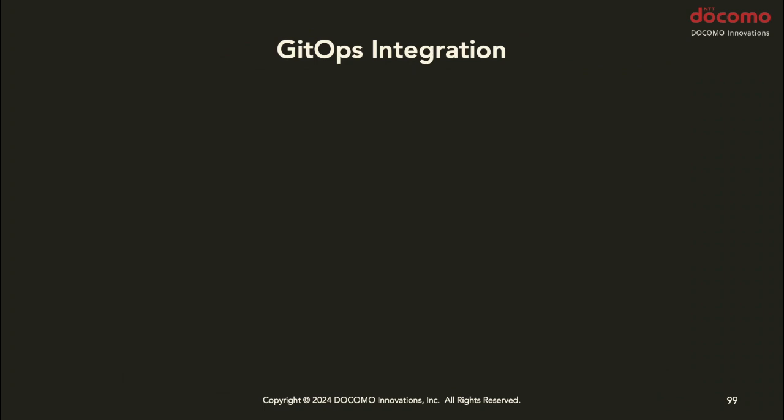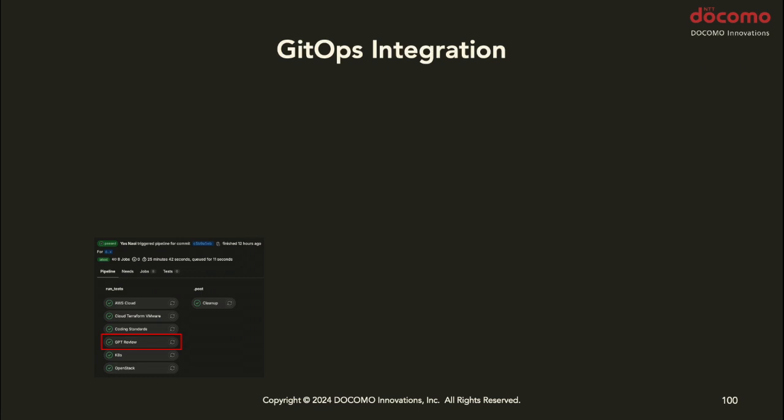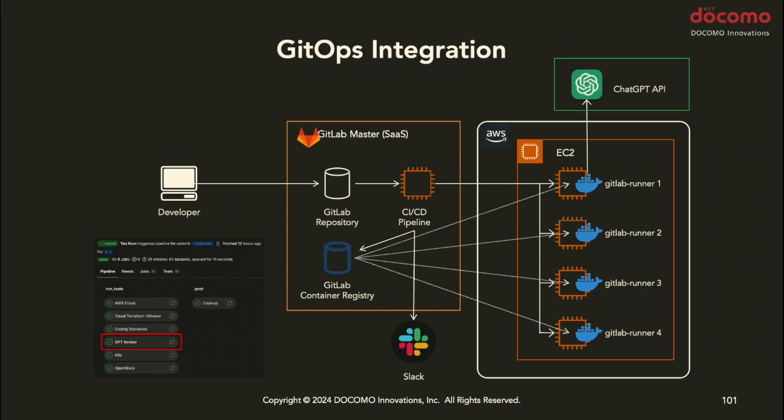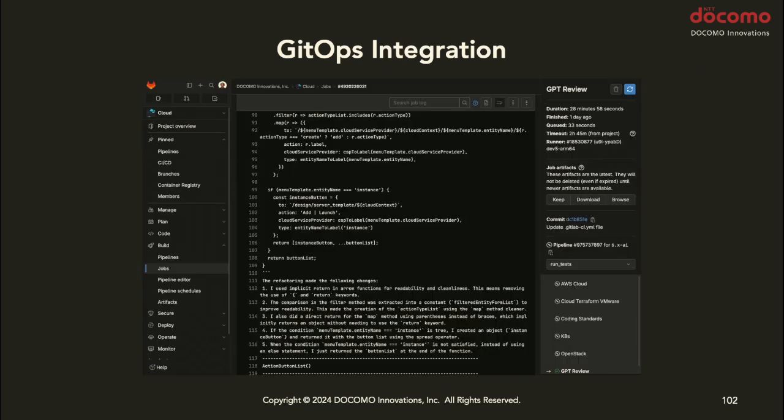Specifically, in our GitLab CI pipeline, as shown on the bottom left, very small, sorry, we automatically execute tests in parallel for each module of Cloud Orchestrator by Drupal, like the AWS module, Kubernetes module, and OpenStack module. We have integrated the ChatGPT review process as one of the jobs within the GitLab CI pipeline. Through the ChatGPT API, we prompt ChatGPT with our code review policies and retrieve actual review results. The results returned from ChatGPT are displayed on the GitLab output console screen in the browser. The feedback is presented in a numbered list, 1, 2, 3, detailing which parts of the code violated the policies that I showed in the previous slide.